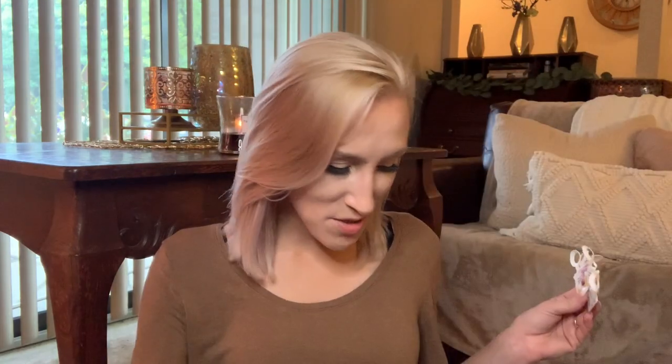This is from The Smell Good Shop — also gifted to me: Pumpkin Pecan Waffles Dupe. The strength on this itty bitty little bit of wax was very impressive. I wound up cutting it in half and got two uses out of it. This is another vendor I still need to order from myself. The Smell Good Shop is pretty reasonably priced. Even in an open room, I was very impressed with the strength — it smells just like Bath and Body Works Pumpkin Pecan Waffles, very, very similar.